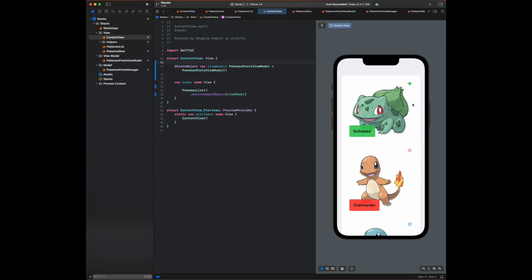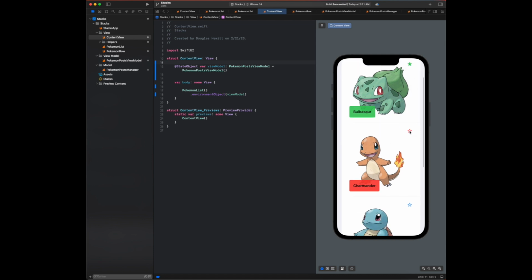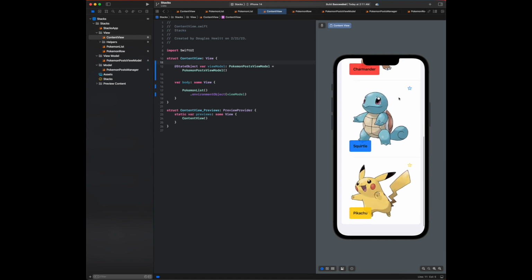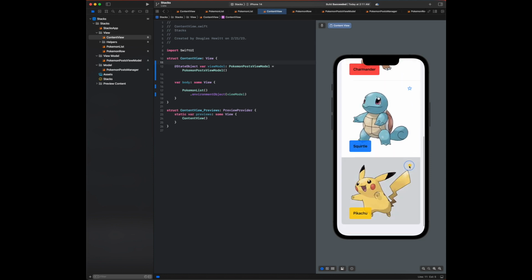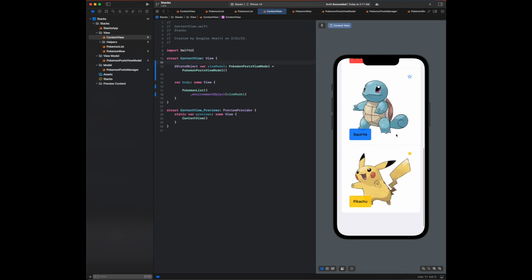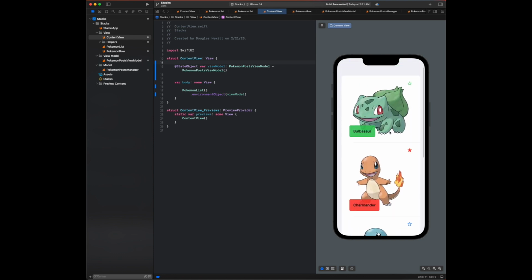But we can tap on it, and indeed, it is filled. So we can set our favorites, and even when we've scrolled off screen, they're still there. We can scroll, we can undo it, and we can see it's still filled and it's still not. So we can view the thing and we can change the thing. And it's all been refactored with our view model, which is this state object added to the environment object. And in our project, we have our nice little folders with all those things.